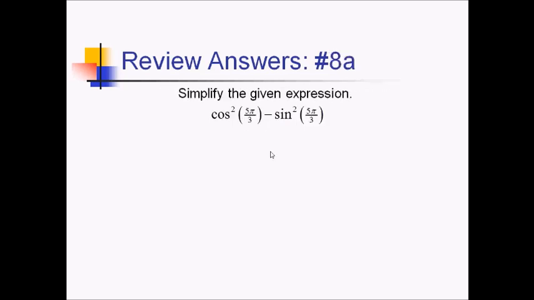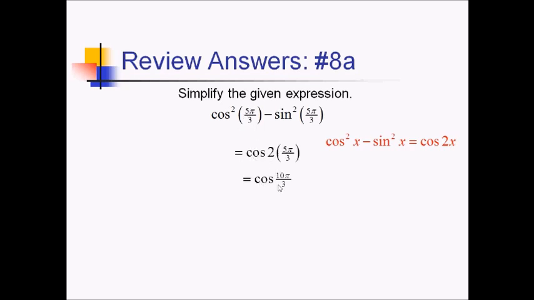For this one, we're trying to simplify this expression. We've got cosine squared of something minus sine squared of the same something. This is the double angle identity, actually, for cosine of 2 times x. Whenever we see this pattern, whatever is inside those 2 squared trig functions, we can just multiply it by 2 inside of a single cosine function. So here, we can turn this into cosine of 2 times 5 pi over 3, which is really cosine of 10 pi over 3.